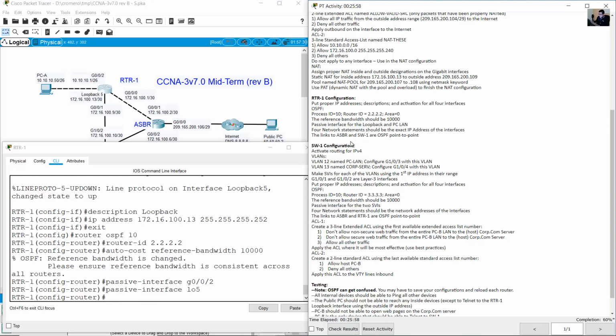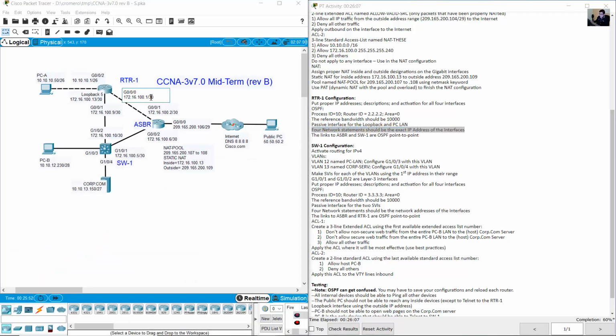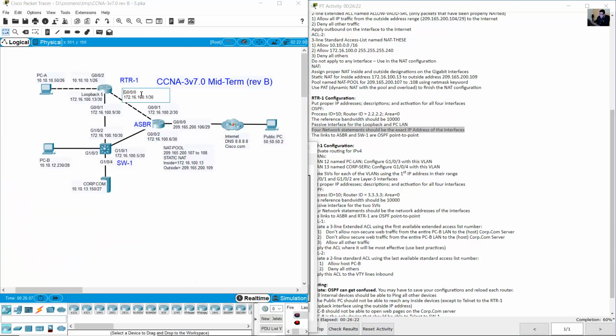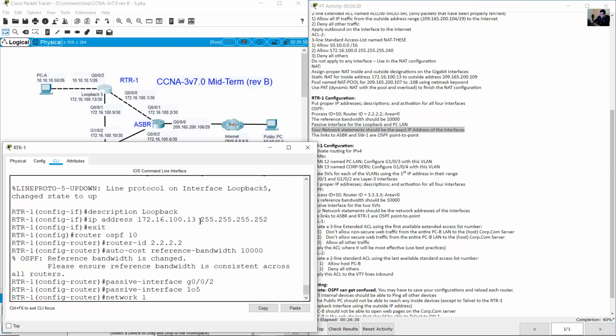And for network statements, they should use the exact IP address of the interfaces, the IP for the hosts. Use this IP, the IP of the interface, 172.16.100.9, for the network.